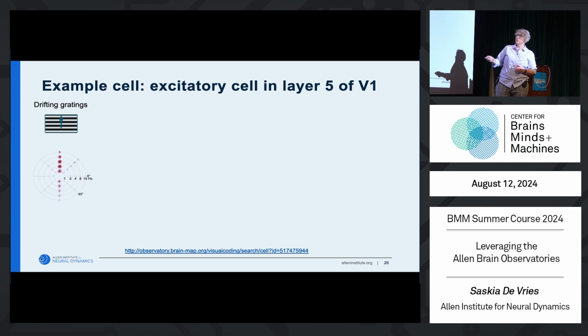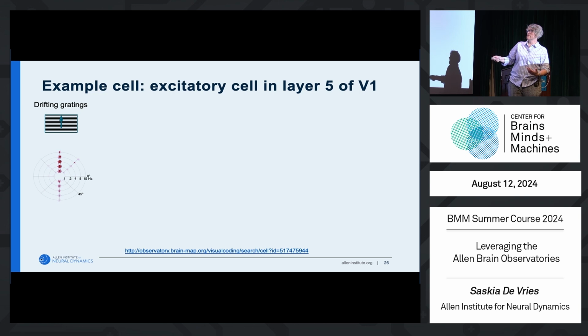And then you see these red dots. Each dot is a single trial, and the color of the dot corresponds to the strength of that trial's response. So where you see this group of dark red dots over here is where the cell had a strong, reliable response to that stimulus condition. Whereas over here and over there, where you don't see the dots, there is no response, that's where the cell isn't responding, right?